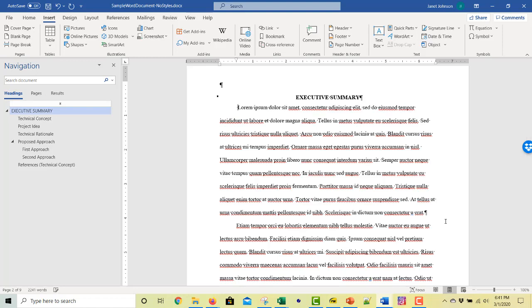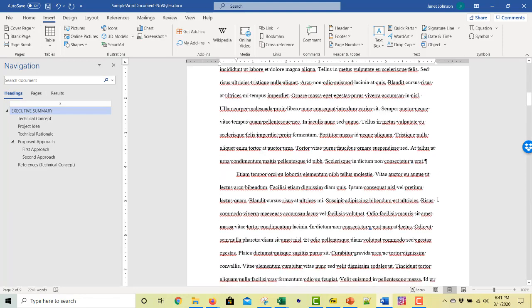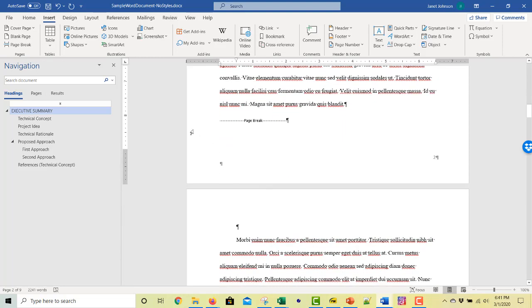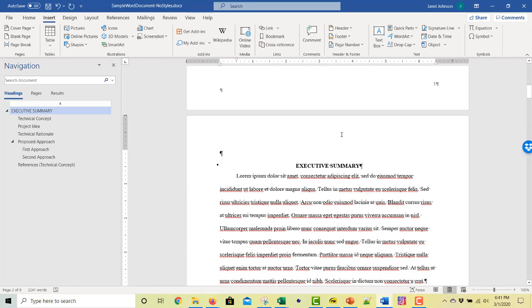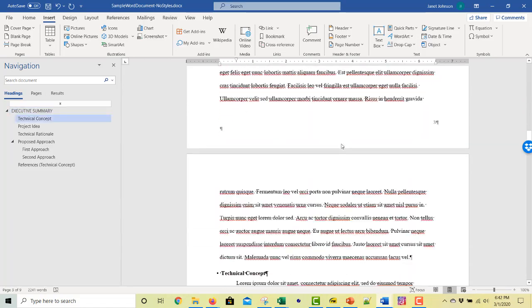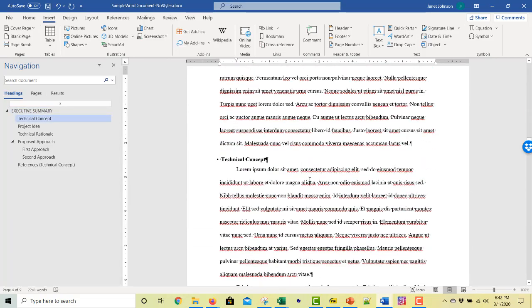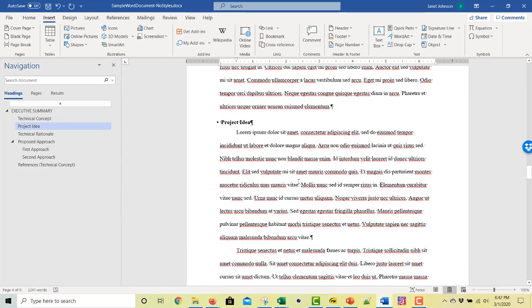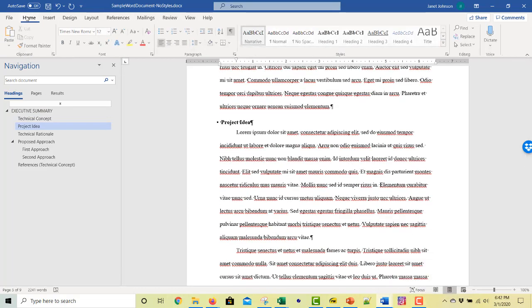So let me take those out. And see, every time there's an enter, you see one of these, there's a page break. So when you turn these on, it lets you see everything about the styles, which is sometimes you need to do to fix something. And you just go back to Home, click it again, and turn them off.